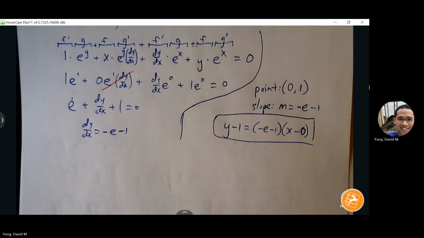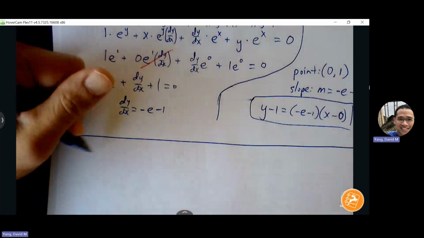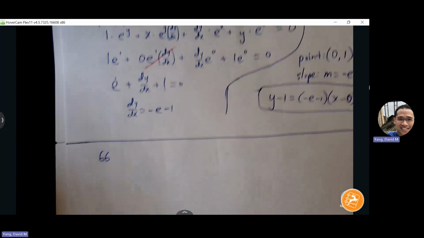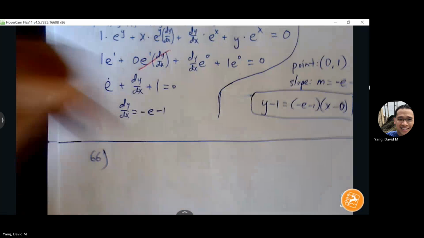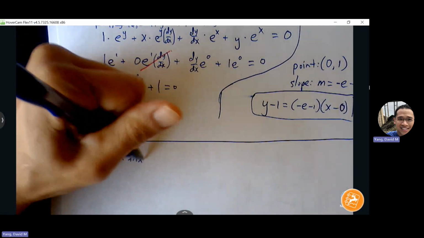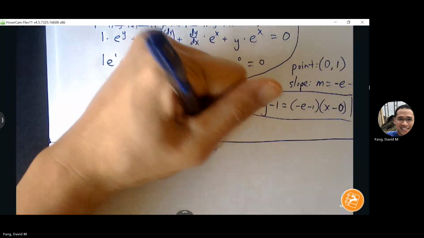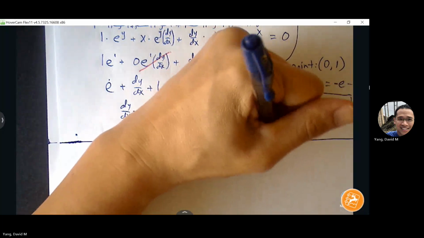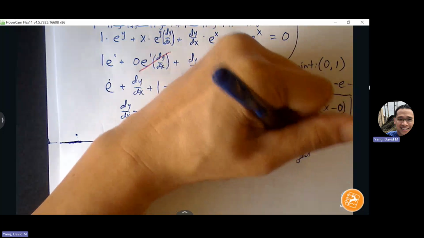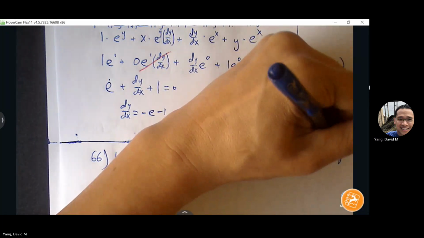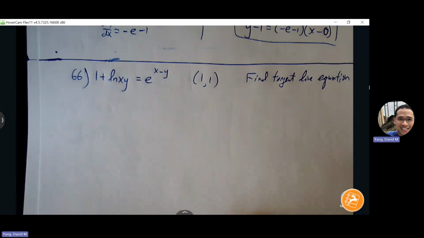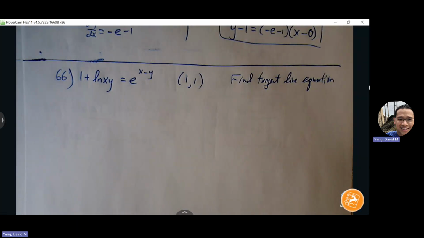Okay, everybody good? Okay, let's try one more on this page, number 66. This is also a tangent line equation problem. You should do product rule. Okay, let's talk through this problem a bit. First, do you see the need for implicit differentiation? Yes, you see y's mixed into the equation. That's good.